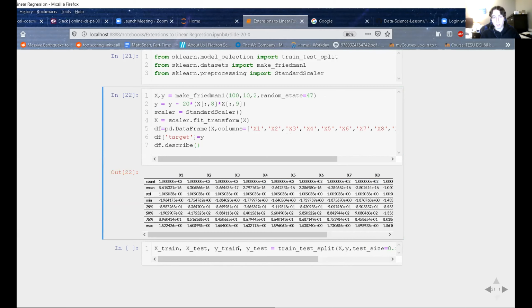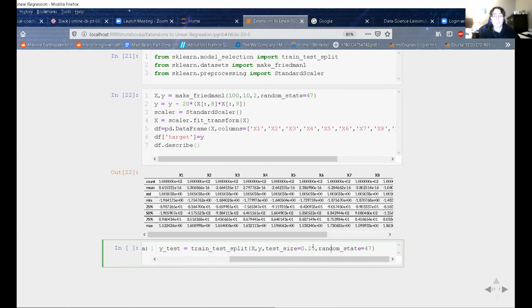You basically set it up like this. You do xtrain, xtest, ytrain, ytest, and then you pass in your x and then your y. And then your test size is what proportion of your data you want in your test set. It's kind of arbitrary what you choose. Typically, it's like 0.15 to 0.25. Usually 0.2 is an average value. It just depends on how much total data you have. And then random state is just so that this always picks the same split of training and test data. So we'll go ahead and run that.